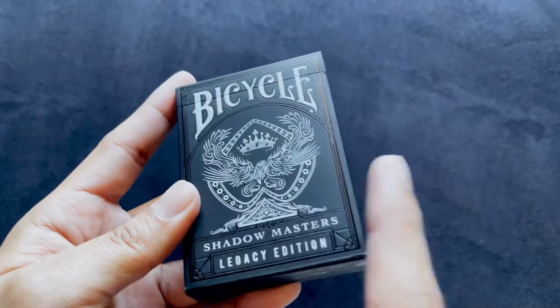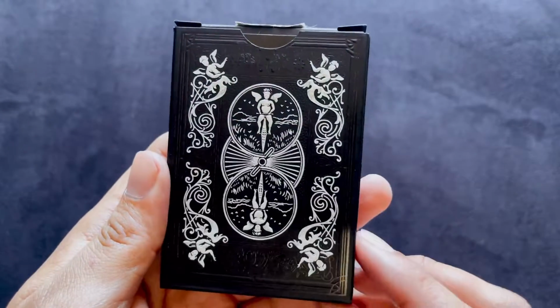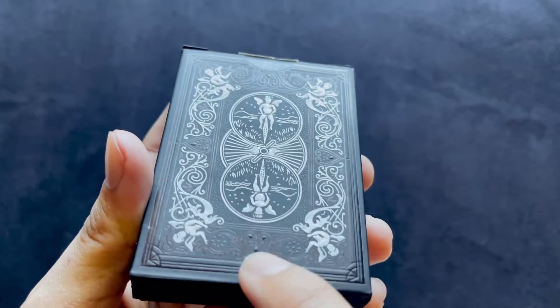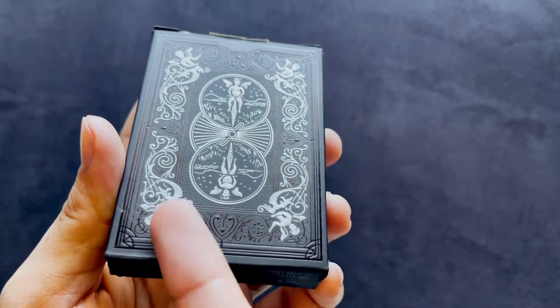And the lines are not matte, so they're kind of glossy. When we look on the back, this is what the card is going to look like. They just got rid of the smoky effect entirely. But the tuck case does look cool. It is embossed, and it is not foiled, but glossy compared to the matte background.